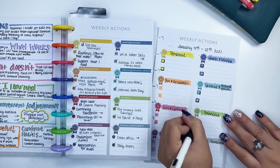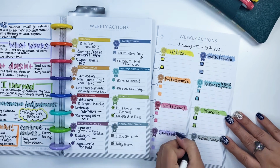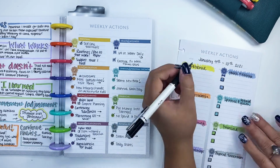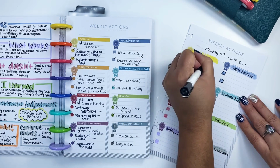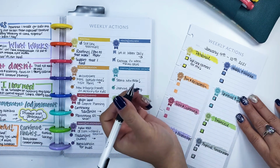So I'm going to try and set aside an hour a day for me. I'm lucky if I get 30 minutes, and half the time, any time that I do get to myself is after hours when my kids are sleeping. During the day, especially with them being home for virtual learning, it is just so hard. The struggle is real. So for personal, again, at this point, working on my routines for me.